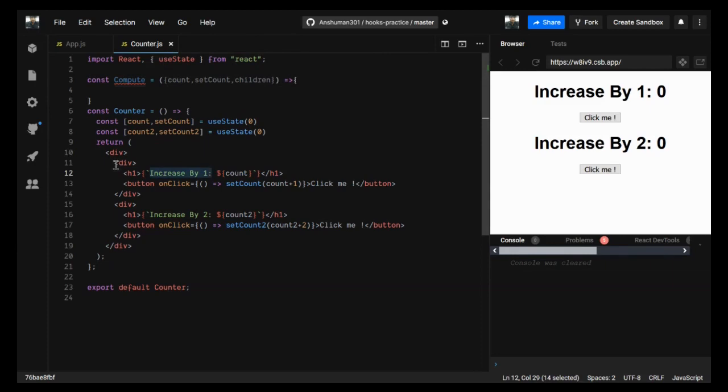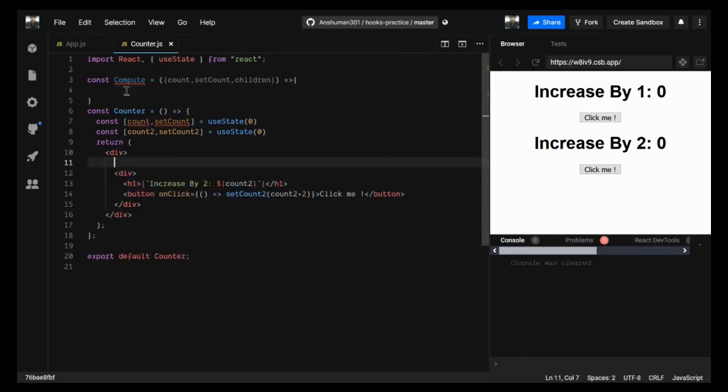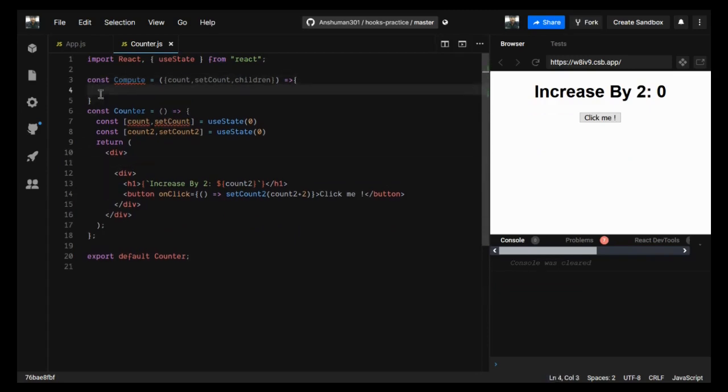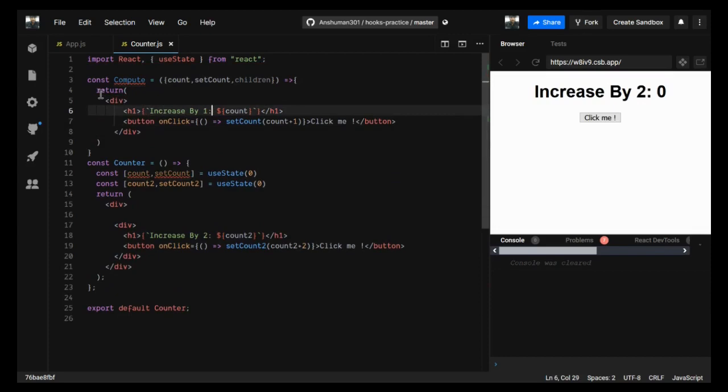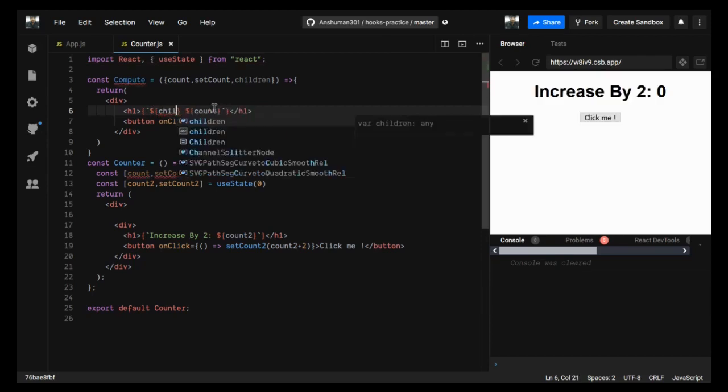Now I'm just gonna grab this one, cut it, and return it here. Now we need this children part, right? So I'm just gonna remove this part and just give children.